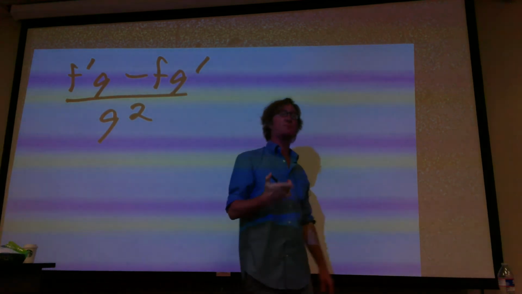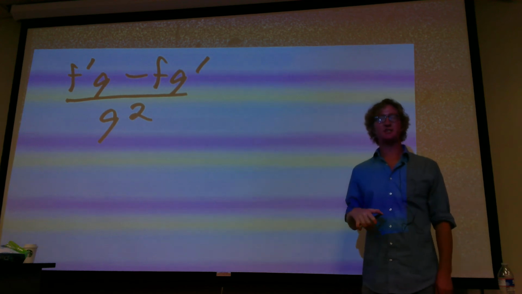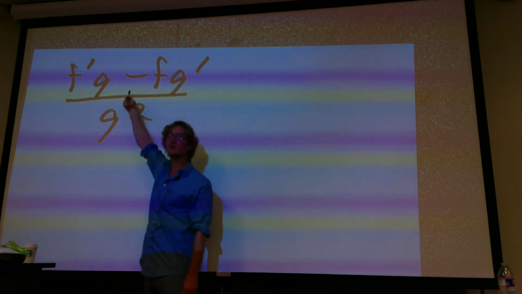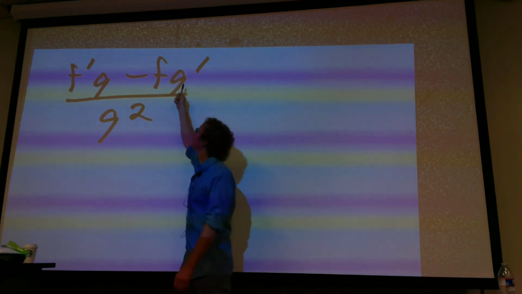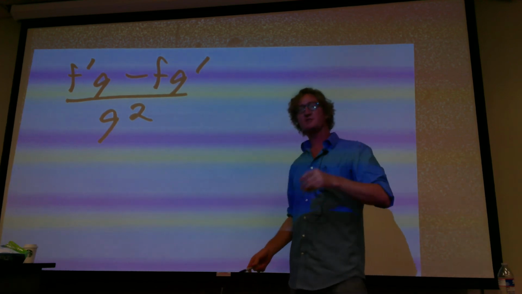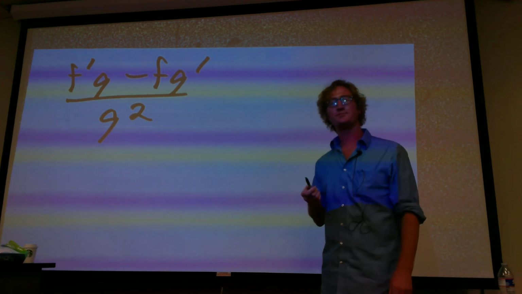So the way I memorize this formula is, which one has the minus on it? Well, the g is on the bottom. When I take the derivative of 1 divided by g, I get negative 1 over g squared. That's where this negative 1 comes into the problem, and that's where that g prime comes from as well. So this is normally how I think of the quotient rule.